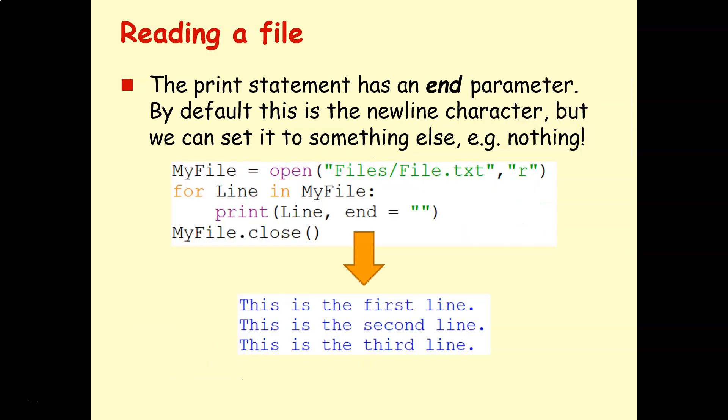So one way to get rid of this is to use the end parameter of the print statement. By default, this is usually the new line character, but we can overwrite that with something else. So in this line here, I've decided I'm going to replace that end parameter with nothing. So basically, just ignore it. Don't end at a new line. Don't have that extra new line character in there. So now when I use this, end equals empty string, I get all the lines put together nicely without that extra blank line. So it looks a lot neater. Another way of doing that is to strip out the new line characters. And that's something we might look at in a future lesson.